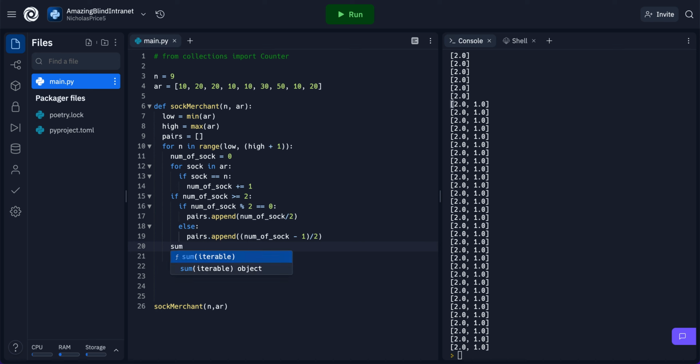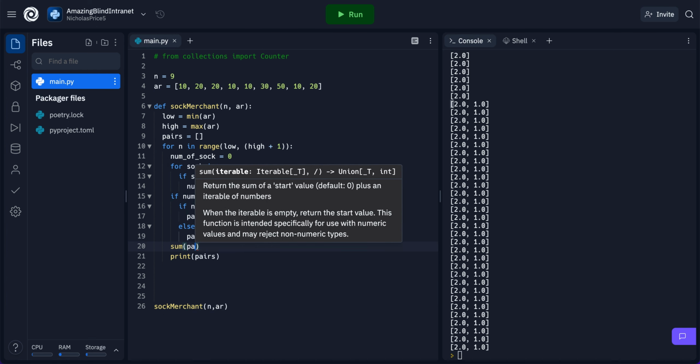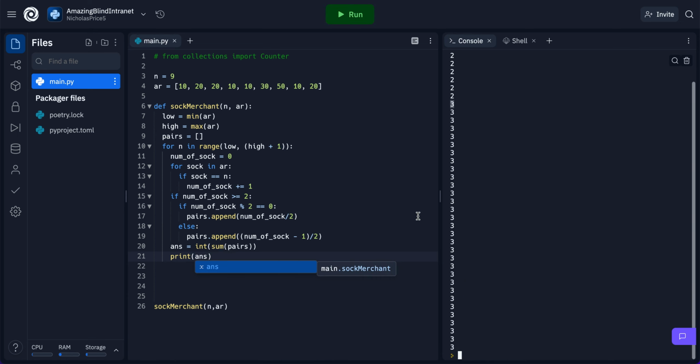Simplest way to get the total number of pairs would be the sum of the array, which we've called pairs. And not only do we want the sum, but because of the format of this question, we want the sum to be an integer. If we added these two numbers straight up, it would give us 3.0, but the format of the question wants the format to be an integer. So we could do answer, and then in here, print answer. But in reality, we would go back over to Hackerrank and return answer rather than print.